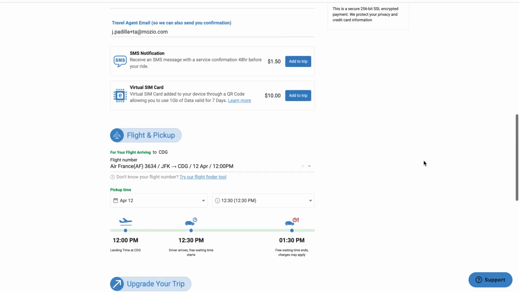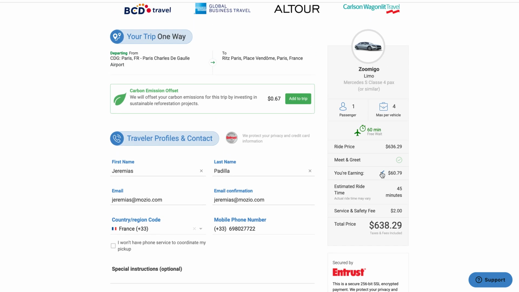One thing that I want to make sure of before I proceed is to adjust my earning. My account is set so that automatically 10% of the price of the booking is added as a tack on to my final price. So because of this booking, in this case, for example, I will be making $60.79 out of the cost of the booking. I can change this, and let's say, for example, I want to charge this passenger only $10. I can simply change it here, and it will basically add it for me, right? Because of the commission that I get with Mozio, the price of the booking is different according to what I enter here in the what you're earning field for my booking.